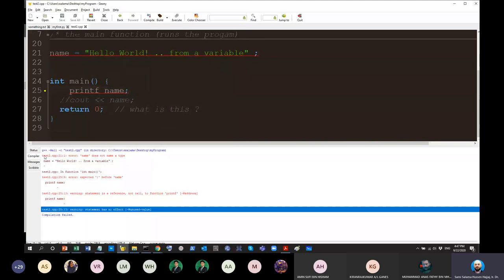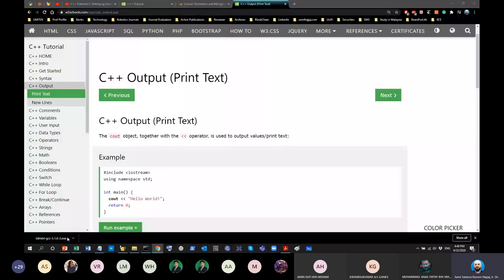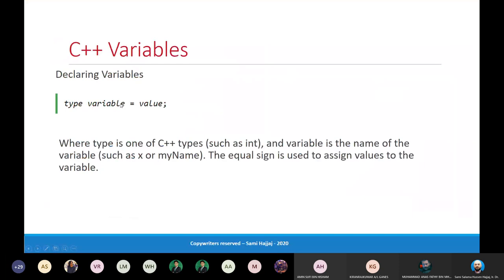The point I wanted to make here, before we talk about printf or something else, is to notice how many errors we have. We now have a bunch of errors, like 4 or 5, but I only modified one line. That's because the source of the problem is this line right here. If you fix the first error, everything else will be fine. The problem here is that in C++, when you declare a variable, you have to declare two things. First of all, you have to declare the type as well as the name of the variable. You see, in Jimmy just now, I did not declare the type. I just wrote name, and then I put the value.